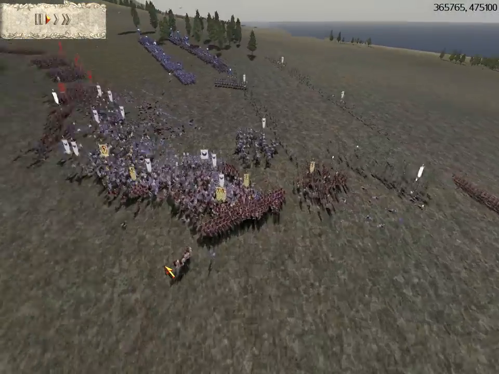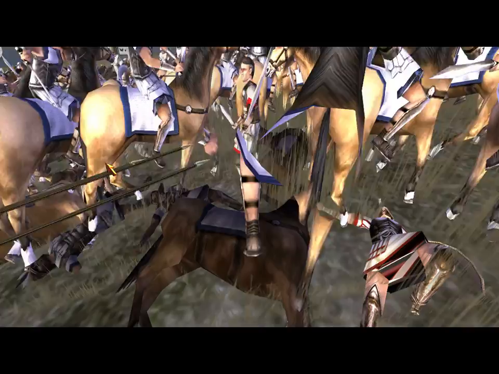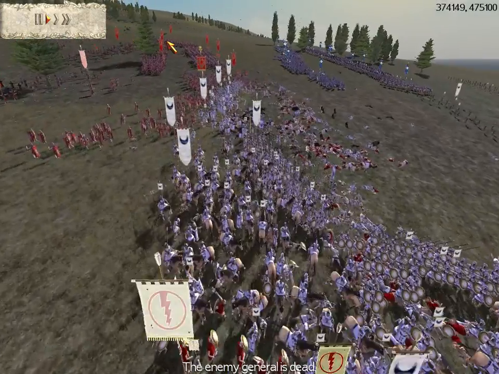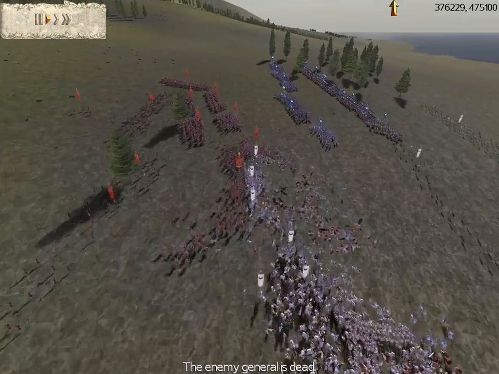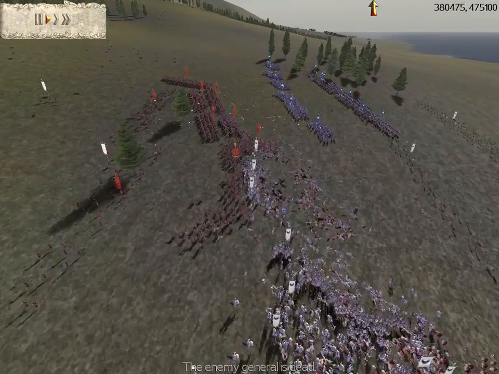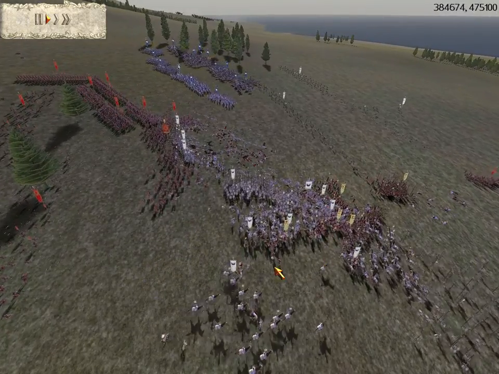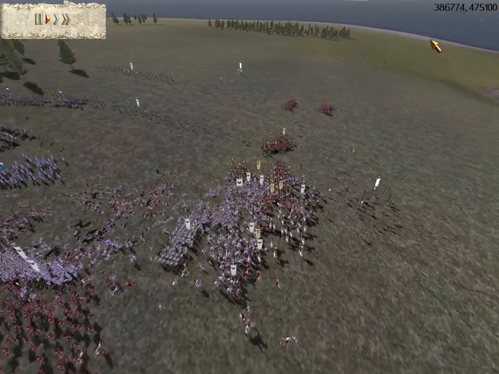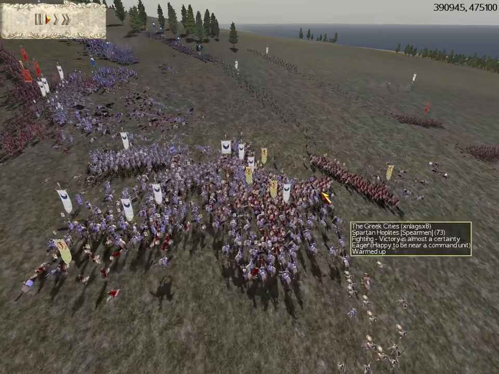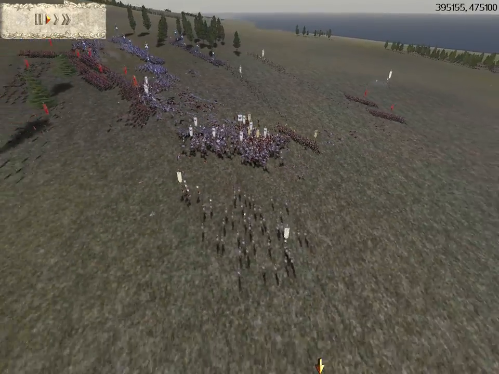So, pretty big clusterfuck, but there goes his general, the Julii general. Now we will see the measure of his soldiers' courage. And here in a second, Scipii will make his move, and he will send his cavalry in. And with that, killing the general, I get to surround. I surround his army, and I start to annihilate what's left over here.